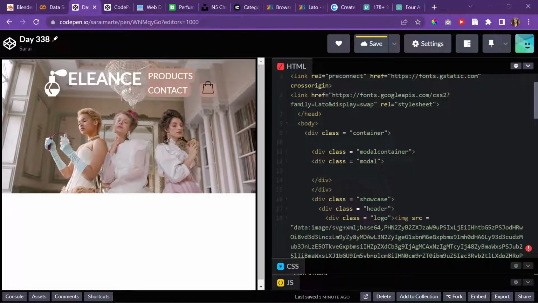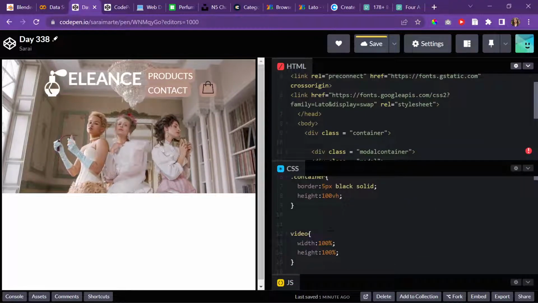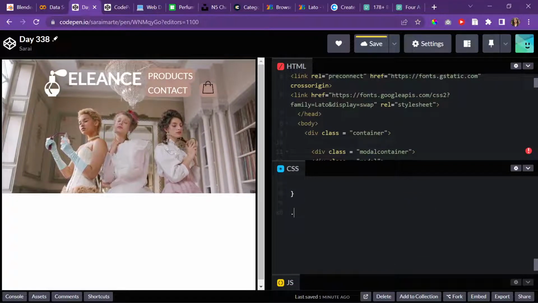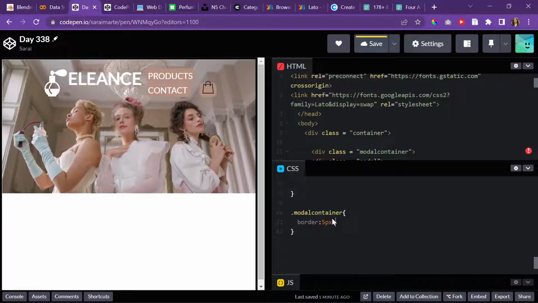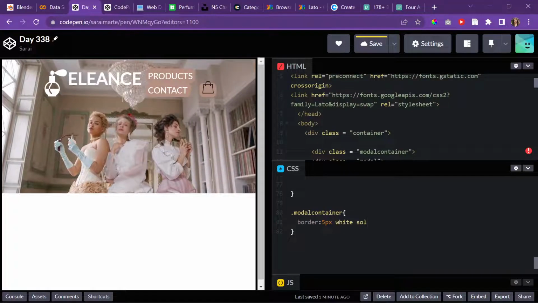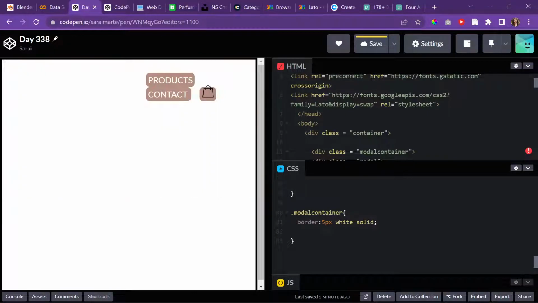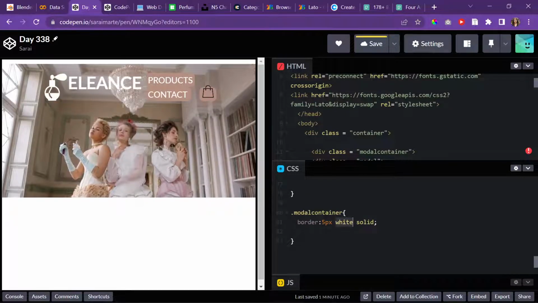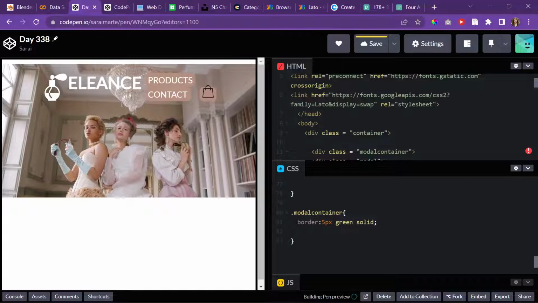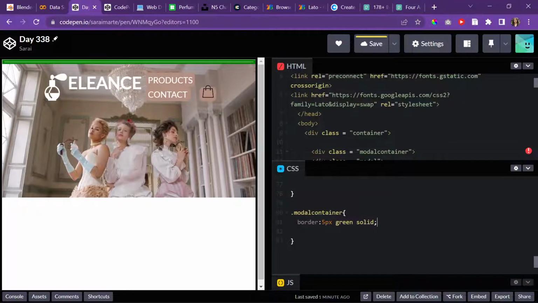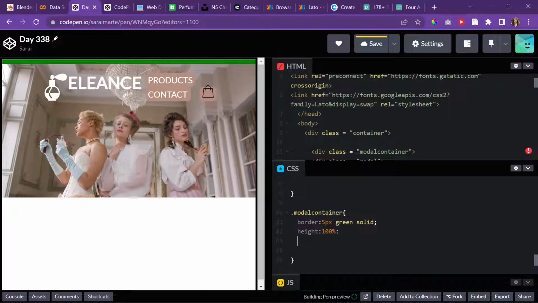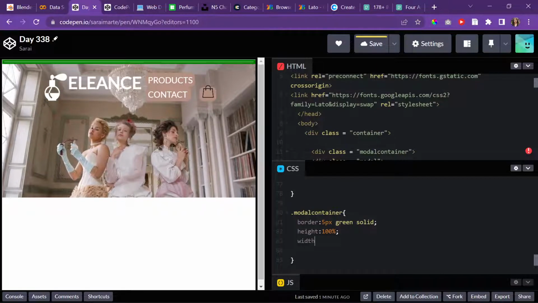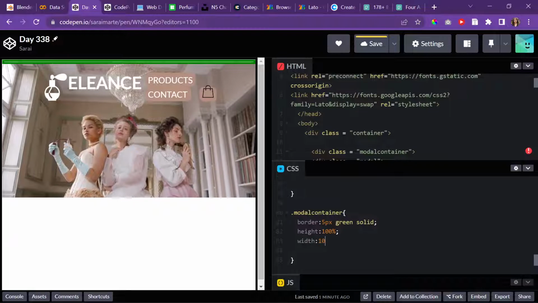Okay, so the modal container, let's start by going here. So I'll do modal container, give it a border of 5 pixels, white solid. How about green so I can actually see it? Alright, and I'm gonna give it a height of 100% and a width of 100%.